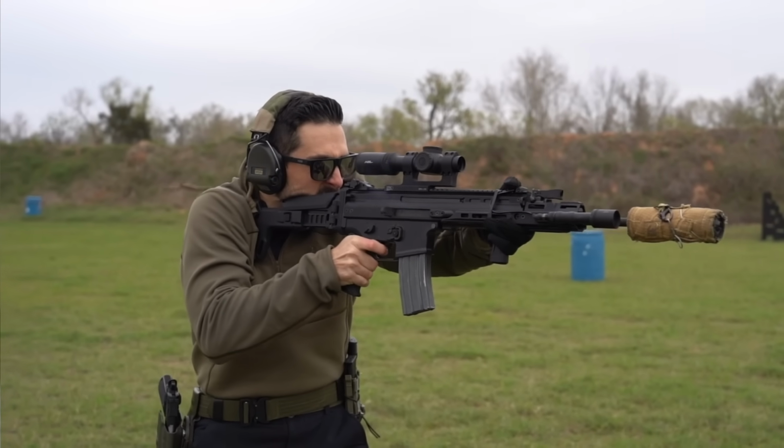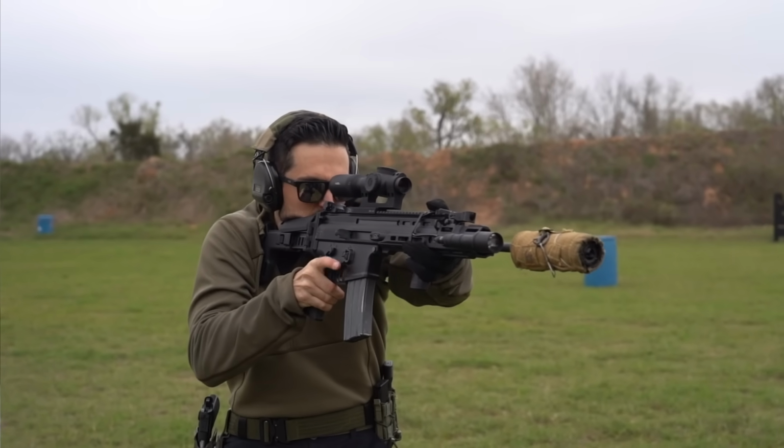So then Armalite still wanted to sell, right? He still had good ideas that he wanted to apply, and so he started working on different systems. That's how the short stroke dual recoil spring system came about, because Eugene Stoner was experimenting with different ways of still using the gas to operate the system reliably. And therefore that version of the short stroke gas system emerged and gave birth to the G36, HK416, the SCAR, the SBR, and that plethora of things.